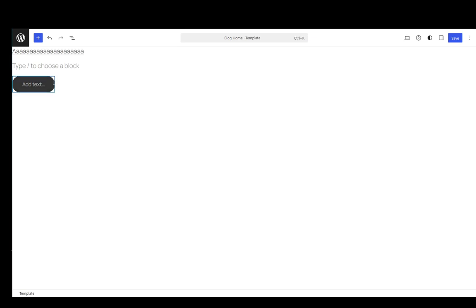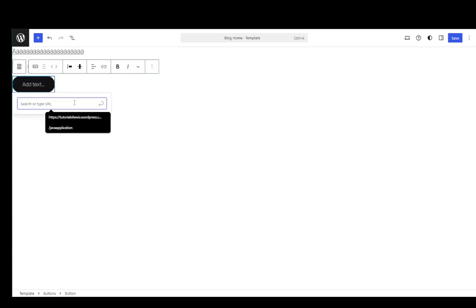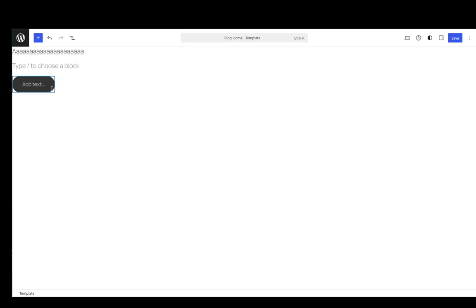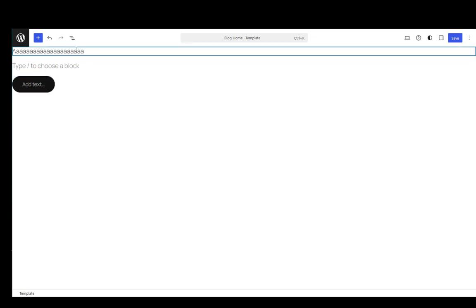You can do the same thing with the button. Just click the link and search for the appropriate page that you want. So for example, quiz, and that should be it. You might need to go ahead and actually copy over your URL for buttons. I'm not sure why that happens. So let's just go over, and as you can see, this is what it looks like. Add the entire text, and your button and your text should now work.